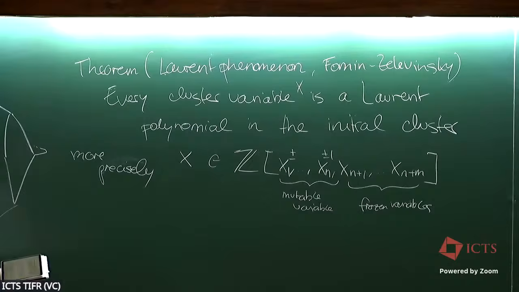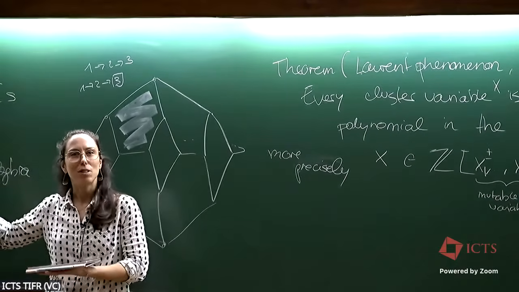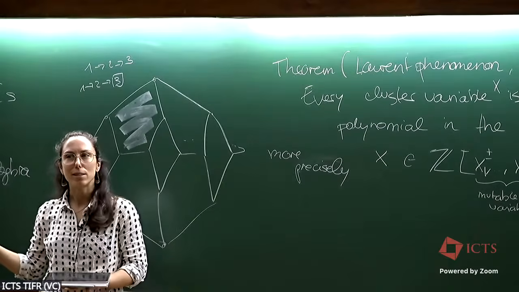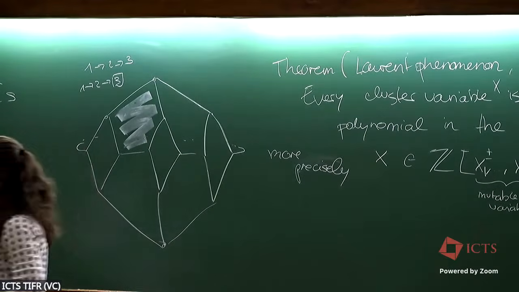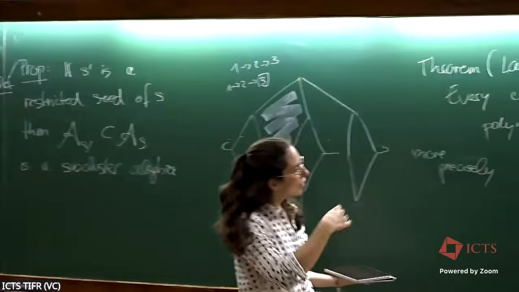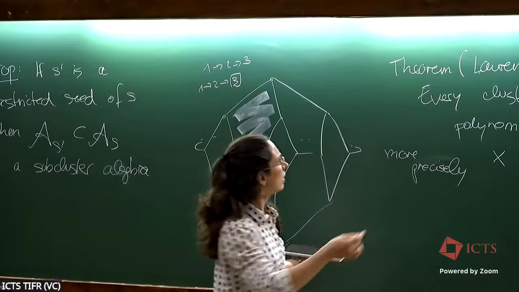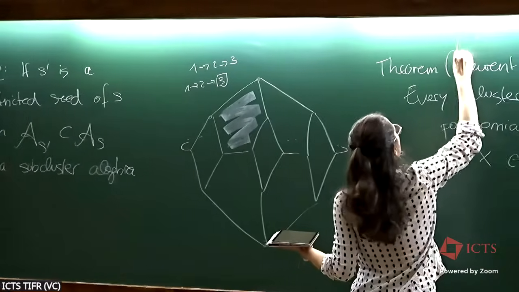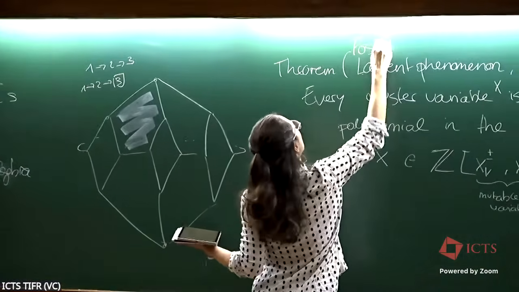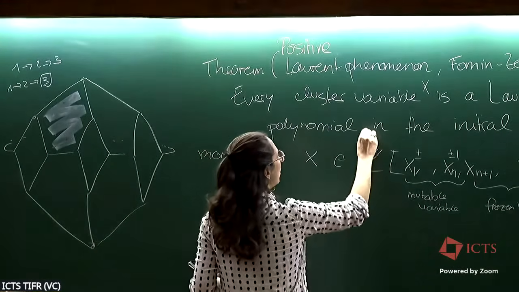And this observation, especially when you think about our motivation from total positivity, is pretty crucial. This would not be any use in total positivity if we actually had negative coefficients appearing in these expressions. So this conjecture is called the positivity conjecture of the Laurent phenomenon. And I would just add here positive, and I will add here natural numbers.